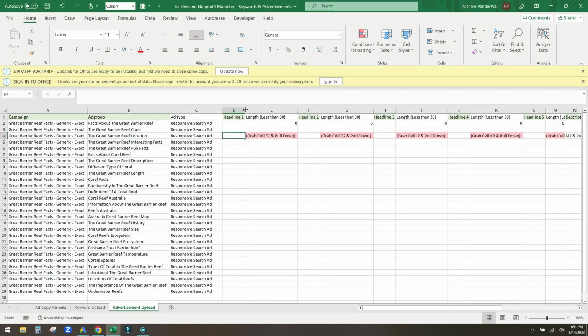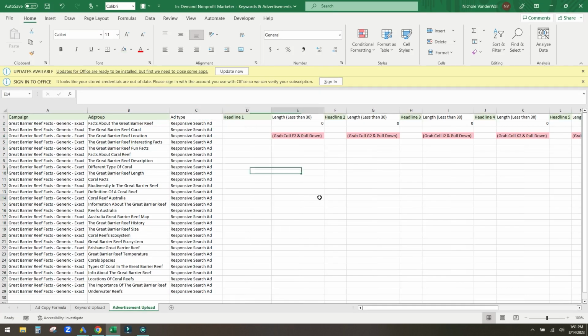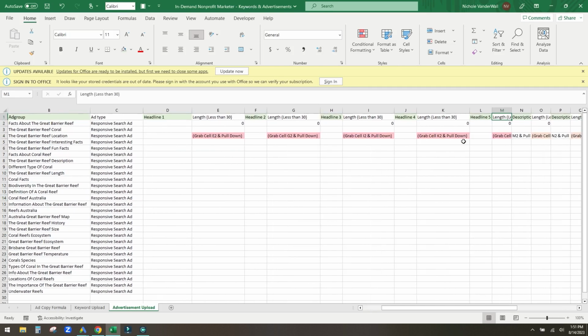Simple. And then I'm going to chat you through all of the columns. So headlines: in this document, it looks like there are 5 separate headlines. I might add a bit more in here, just because there are so many more headline opportunities, or really a number of headlines, with RSAs. The column after headline is going to be the length column. This is just using the equals LEN formula to judge how long it is.